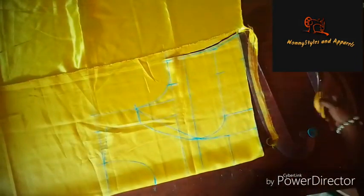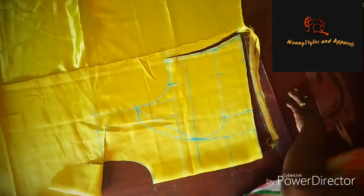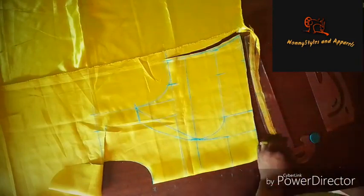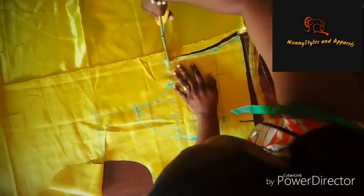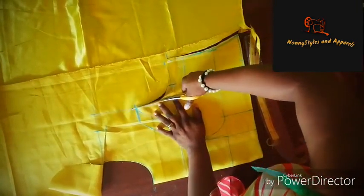Cut out your neckline, the shoulder slope. You also cut through the armhole. Then we start cutting the dart. From the first dart leg, you cut to the armhole, then take it to the shoulder.